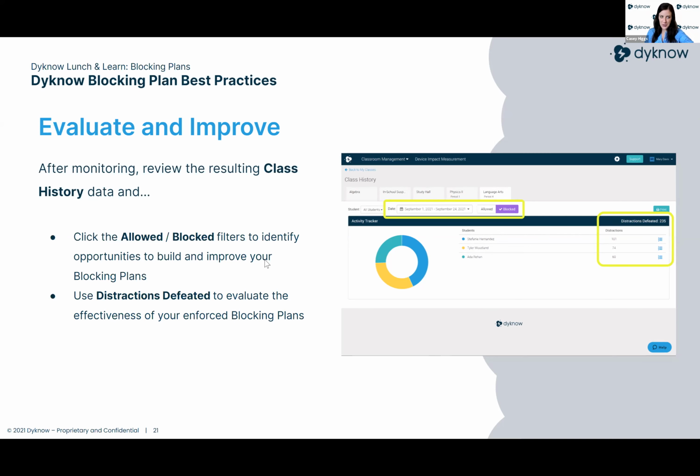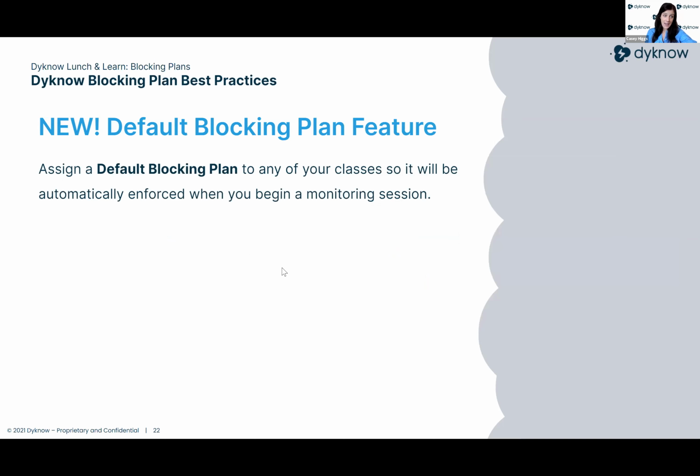Now, before we wrap up this lunch and learn, I hope you've all been doing a lot of both, by the way, let's look at one more thing. Yesterday, Dyknow released a brand new feature, the ability to assign a blocking plan to any of your classes. Yes, that's right, folks. Default blocking plans are here. Anytime a teacher adds a default blocking plan to a class, that blocking plan then will automatically be enforced for any monitoring session that is started for that class. I hope you're as excited about this as I am. This is a feature that's been really highly requested by teachers, and it should be a huge convenience added.